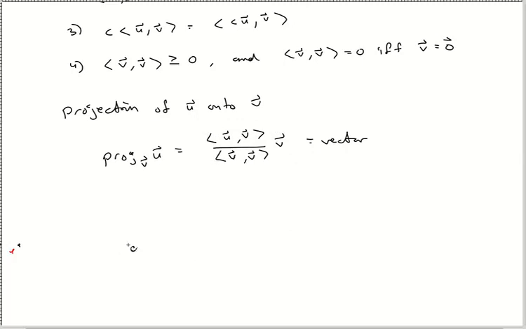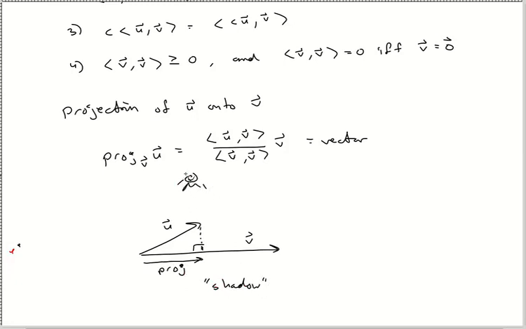Okay, cool. So just real quick, let's say I have a u right here, and let's say I have a v right here, and your u is projected at 90 degrees right here. This is your projection vector right there. I'm not going to write the whole thing, just there you go. I like to think of it kind of like a shadow. Like you had the sun up here, and what would the shadow of that u be on the v vector? Of course, it doesn't have to be perfectly lined up, but it has to be 90 degrees from your v, okay? So that's a projection. It's this guy right here.